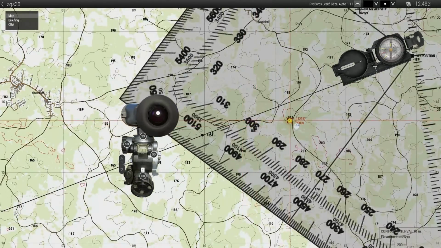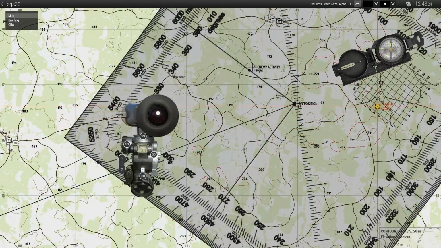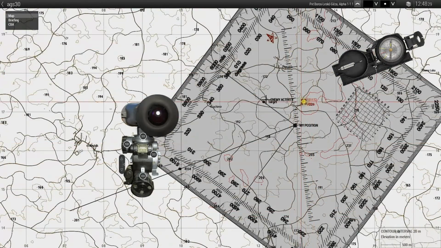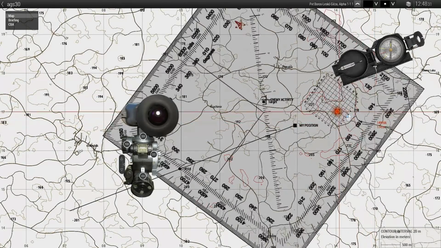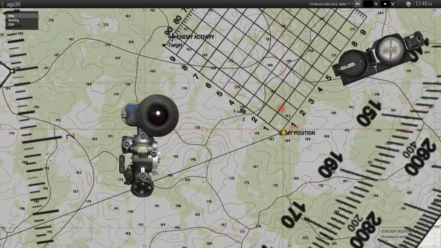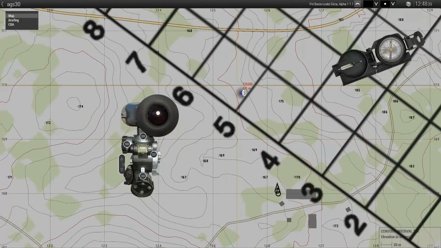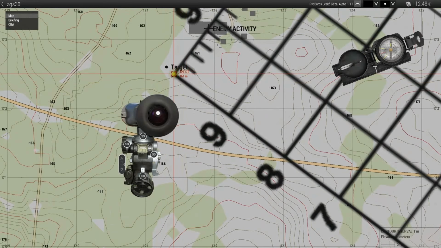Now what we need is obviously distance. It's not that far, so you might not want to use this big scale which measures 5 kilometers. The grid scale is fair enough to measure 1, 2, 3 kilometers, because it's more accurate. From my position I go to the target. You see, that's 1000 meters, and one of these sections is 20 meters, so that's 1000 and 15 meters. So the target distance is 1015 meters.